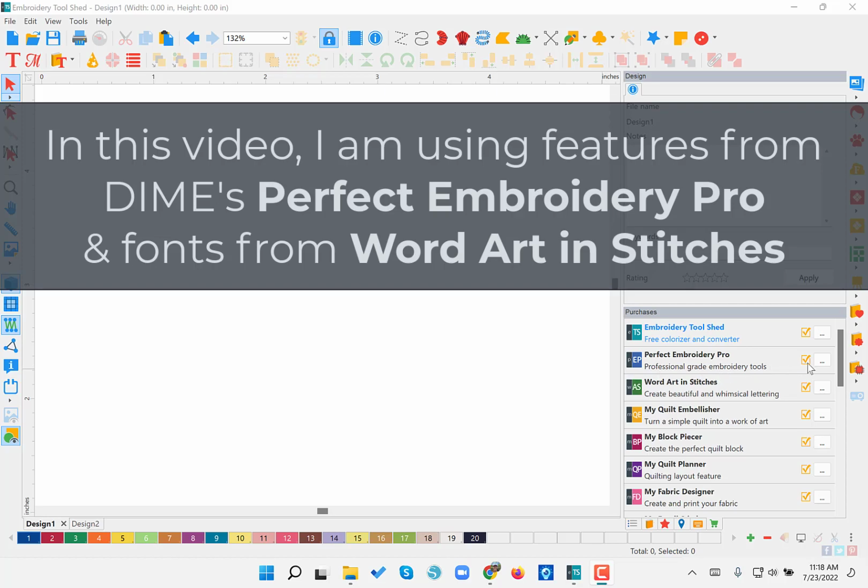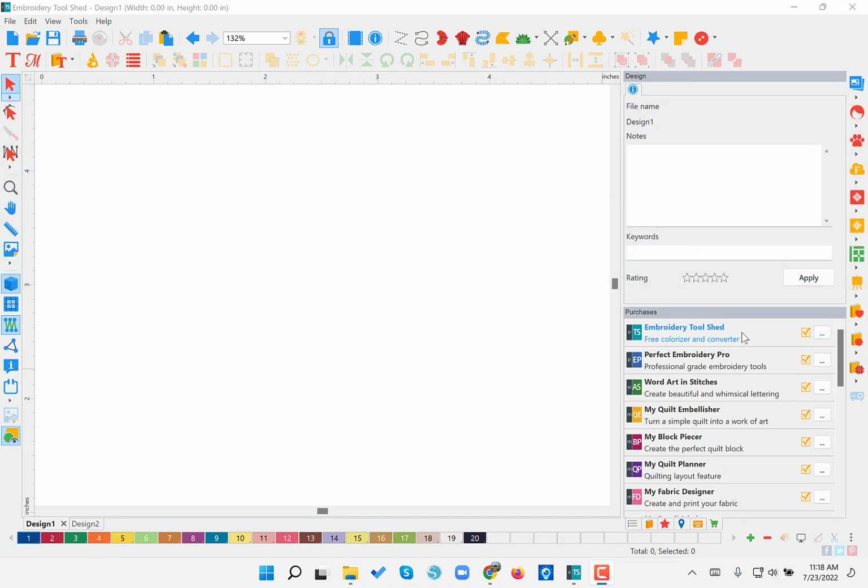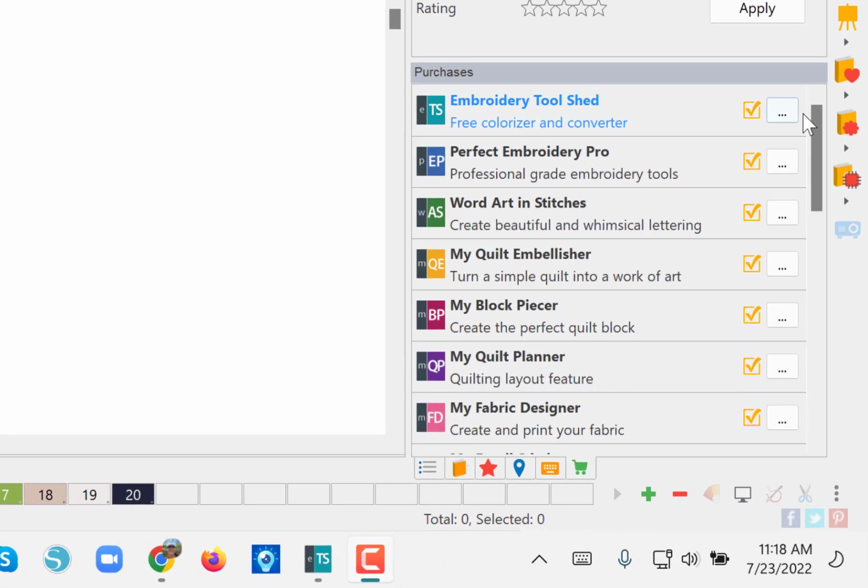I am using features from our Perfect Embroidery Pro software program, and some of the fonts I will be highlighting are from Word Art and Stitches. I am defaulted to my embroidery tool shed. In the lower right, you can see that I have embroidery tool shed, the default. I know that because it is highlighted in blue. Also, when I click this options button, it doesn't give me the option for default.